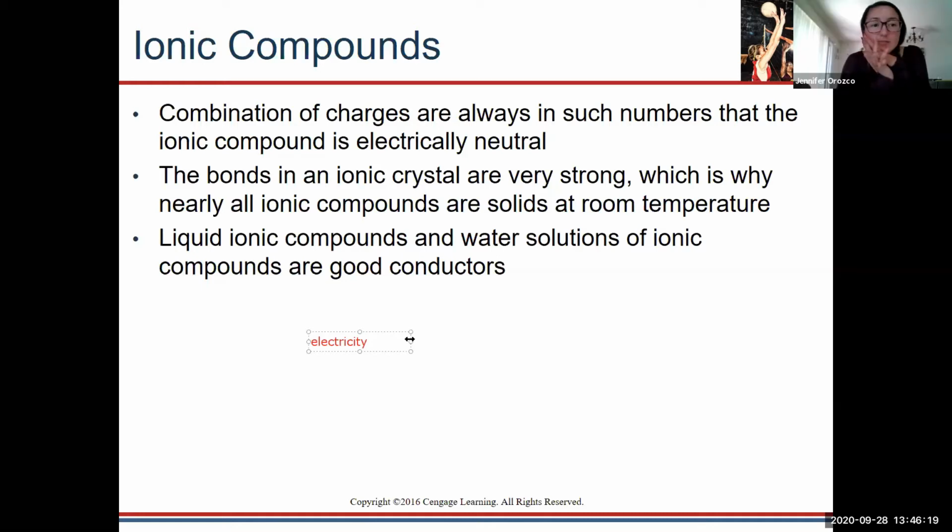Can you repeat the question? I said, if electrons are moving, how do you think having positive and negative charges in a solution is going to affect that? It's gonna disrupt the flow of it.